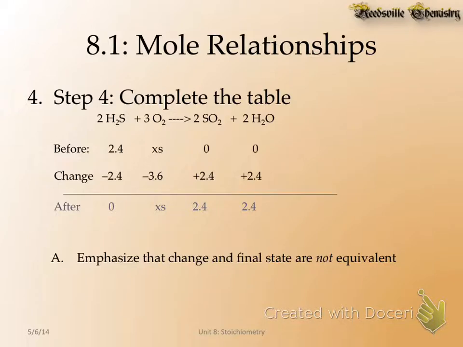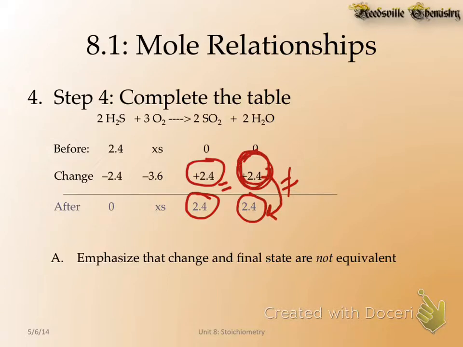It is important to understand that change and the final state are not equivalent to each other. Okay? Just because in this particular example, that number and that number are the same does not mean that they equal each other. There will be times where this number and this number will not be the same. So you need to understand that you're not always just taking that number and putting it down there. Because you'll see, sometimes we actually start with some of this stuff. Instead of it being 0, it's a different number. So then you'll have to take this number plus this number, and you'll get that number.